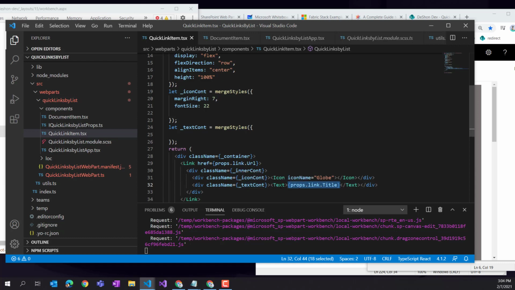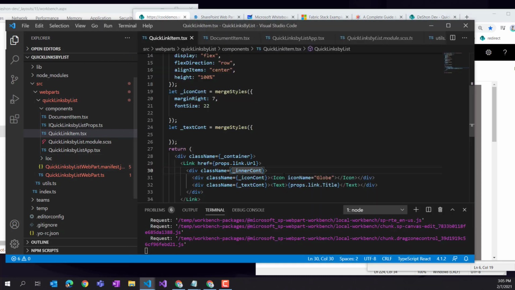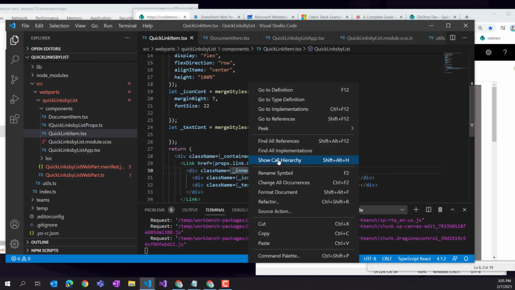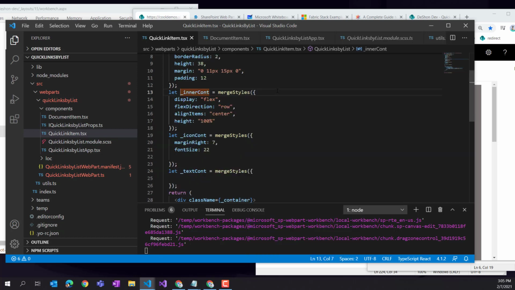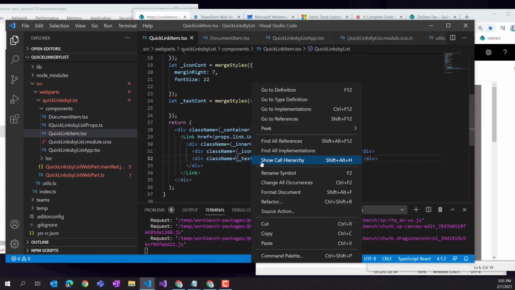Now you can define it here, or you can define it on the inner, and I'm trying to see if there's any repercussion of defining it in one spot or the other. No, I think we already defined the height here, right? Let's go to definition. Yeah, we're 100 here because it needed to fill up the whole spot, and that's going to impact our anchor tag. So the right spot to define it is here.